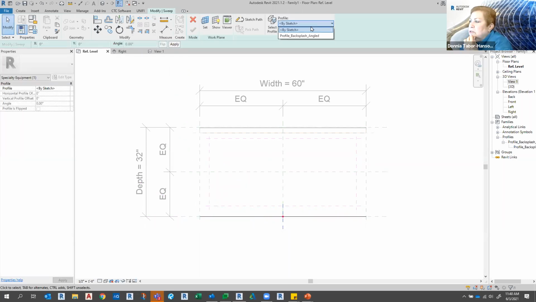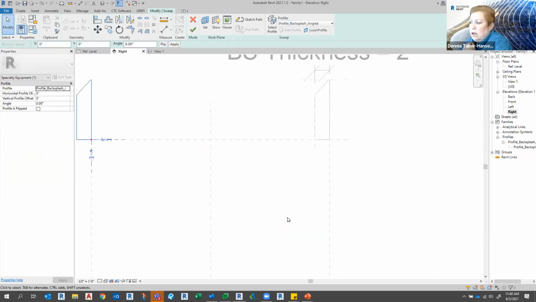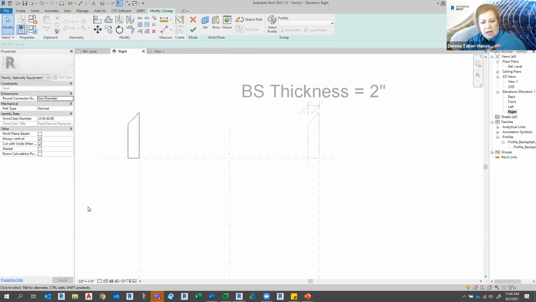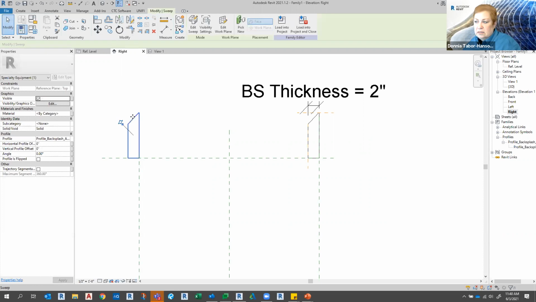I'm also going to choose the profile, and I'm going to switch into my right view to see it came up on the other side. Before I had to flip it. So your lines, when you draw them, have a front and a back, just like the reference planes. So it matters which way you draw a line as to which way you're going to get your profiles. This one had to be flipped to get it in that direction. This one stays here. Also notice that this profile came in the exact same height as that one because I had set it as a type parameter.